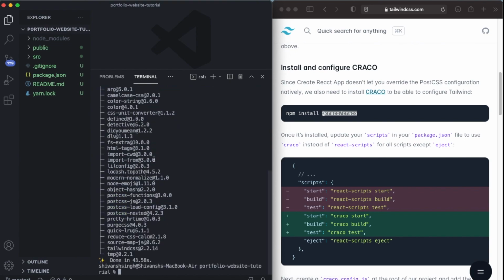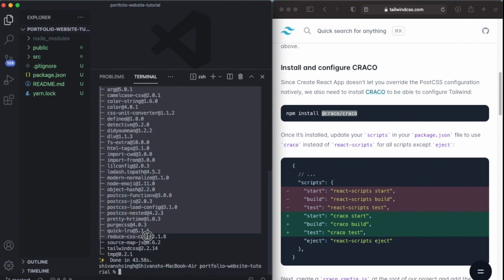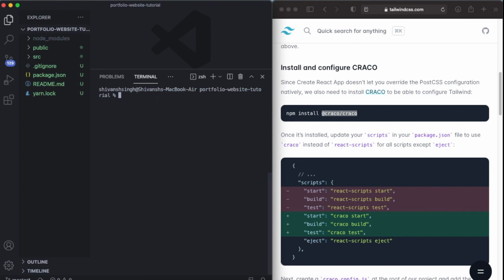Okay, so this was successful. See, here you can see with yarn we got all of this added so fast. It was done in just 43 seconds, and if I was using npm, to be honest, it takes a lot of time. Now we will add this Krakow, so I'll write yarn add, and I will paste this Krakow here. It will also search for this package.